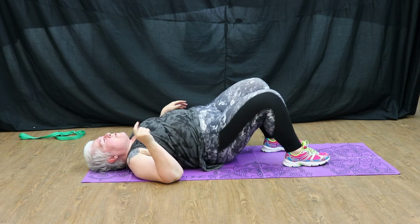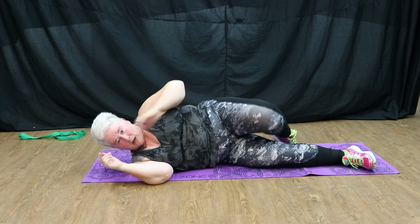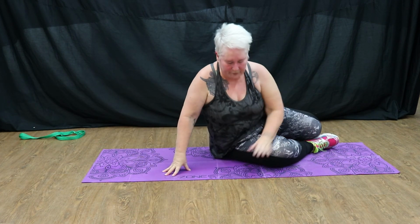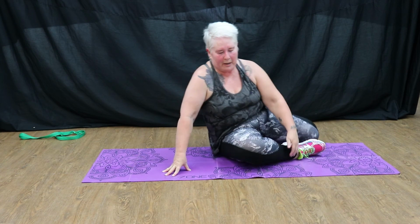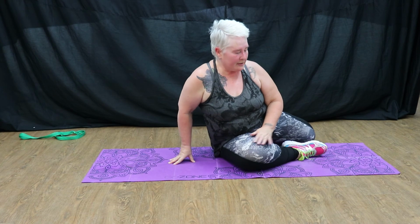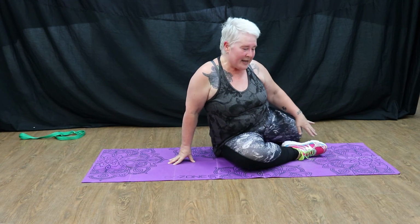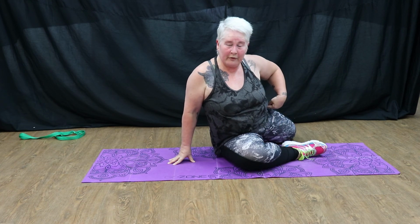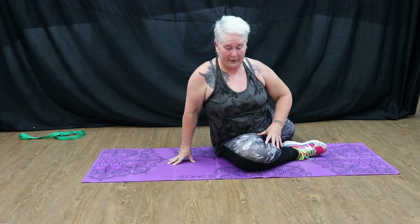You're going to roll all the way over onto your side, your left or your right, whatever you like, as long as you're facing the screen, and you're going to push up onto your hip. Whatever hip you're on, bring the knee to the front. Don't worry about this leg yet. Set yourself up, and now leave this knee bent and scoot it behind your hip. This stretch, you're opening from your hip bone to the top of your leg and then down through your thigh, down through your quad.